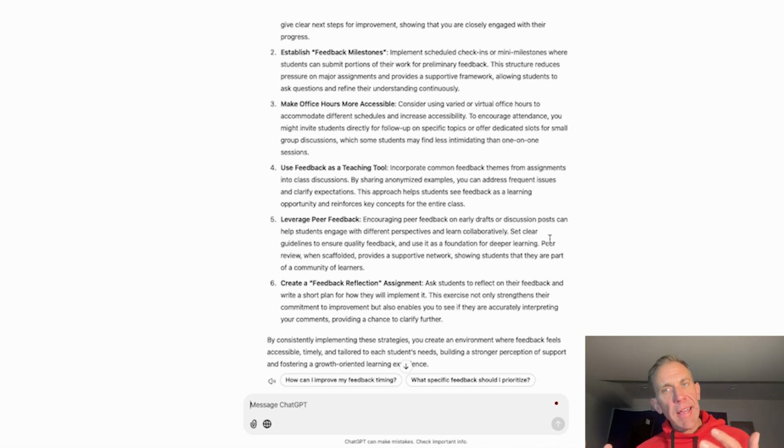Now, that takes more work for the user. Obviously, I'm the one who has to set these parameters, but that's why understanding how to write the prompt, how to ask the question, is extremely important as you begin engaging with these tools, particularly when it comes to data analysis. Okay, so great question. Thank you, Janelle. That's fantastic.